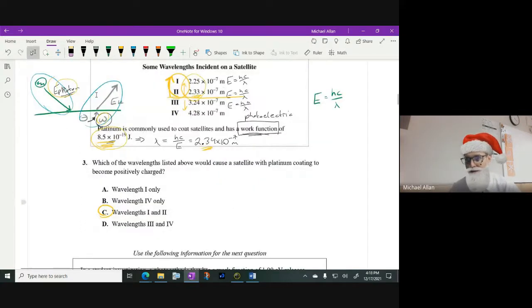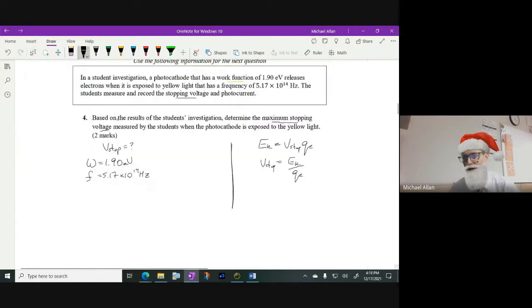Using this up here, I can see there's an EK in this picture, right? Up here, there's an EK. It has this photon, it's got this W. Using that information and the conservation of energy, the energy of the photon that's going to go in has to go somewhere, because remember, it's an all or nothing. Also, it's one photon for one electron. We'll talk about that later. That photon is going to get absorbed by the electron. If it can, if it can't, then the electron just bounces off and it reflects away. So maybe this one can. It looks like maybe it can. We'll have to double check the energy of this photon.